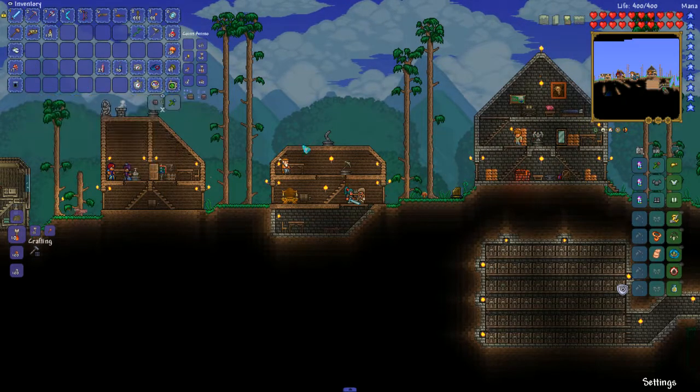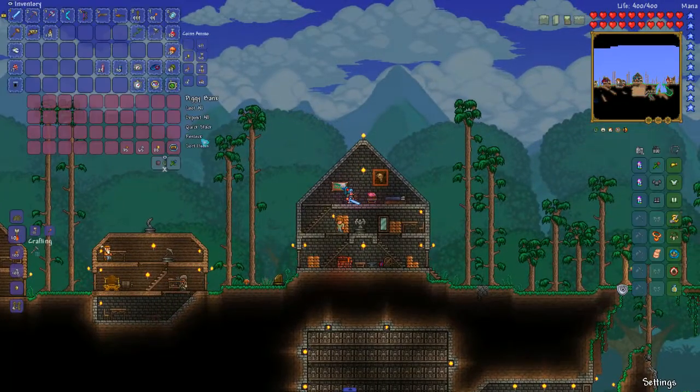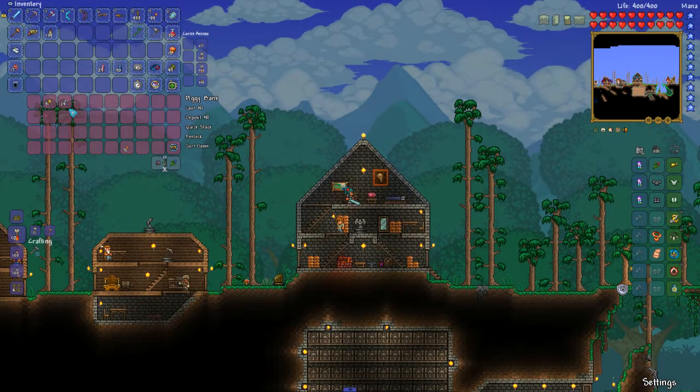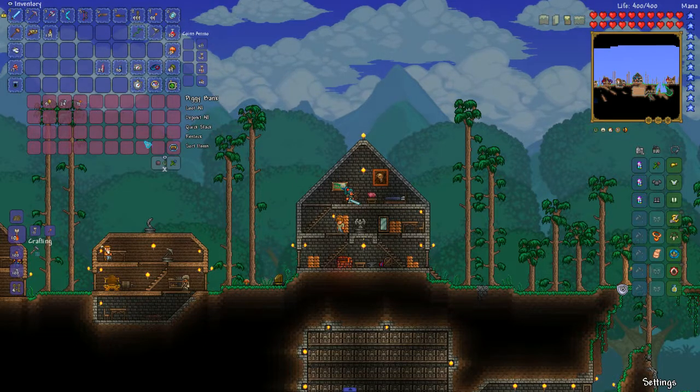Just take everything. Wonderful. Now with all this money, let's quick stack all this money away. Beautiful. And why is my money down there? I don't know. Put it all the way back up here. Good. Now there's a monster token in here.